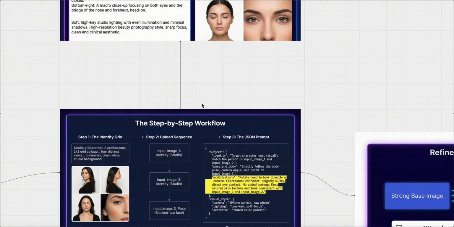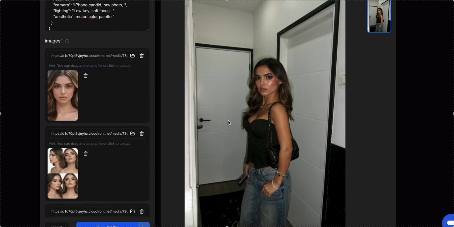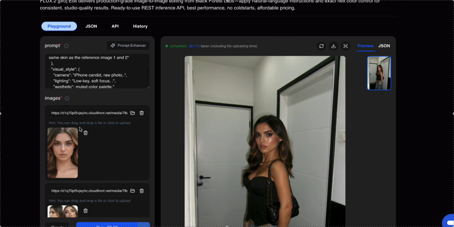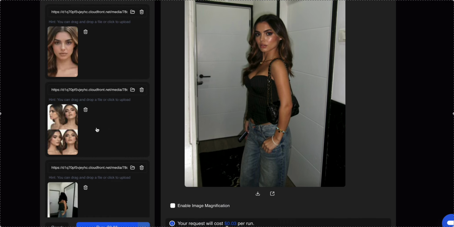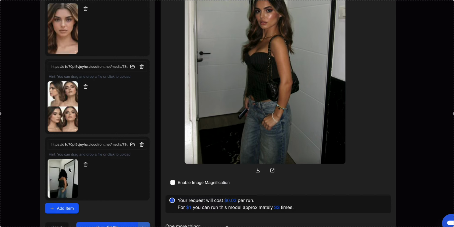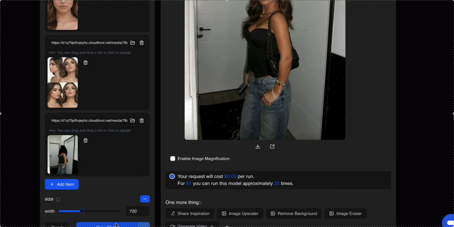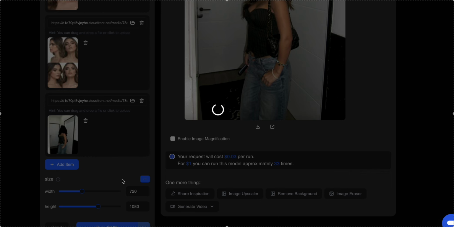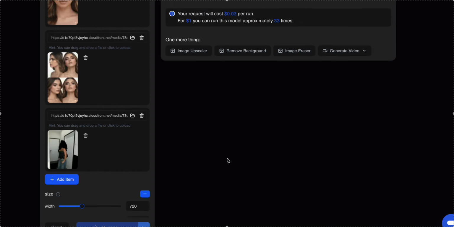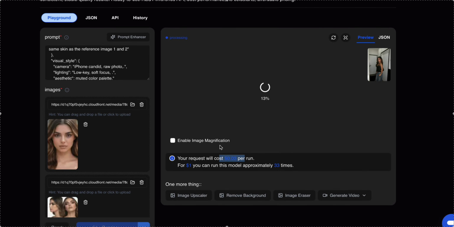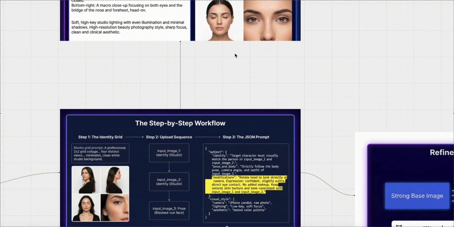I've already prepared the thing. So this is the main prompt I've already put in. Then I've added the first reference image, the second reference image, and then the third image. So I've already run the model, but I'm going to run it again so you can see that you would get consistent results. So I'm going to press go now. And you can also see here there is 3 pence, which is a lot cheaper than using Nano Banana Pro. So once you have these images, I'm just going to show you the next step while that loads up.